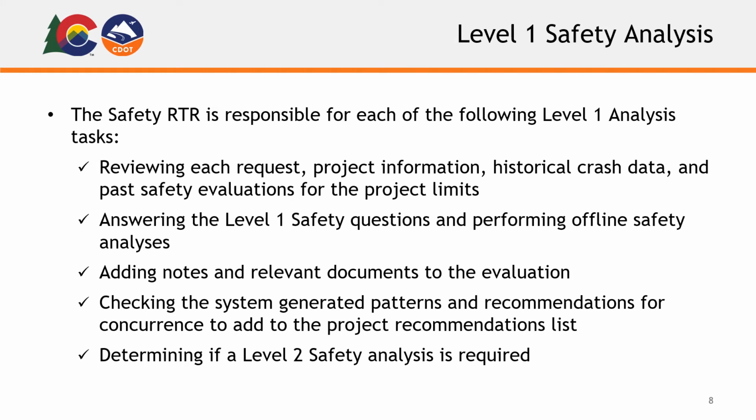The Safety RTR is responsible for each of the following Level 1 analysis tasks: reviewing each request, project information, historical crash data, and past safety evaluations for the project limits; answering the Level 1 safety questions and performing offline safety analyses; adding notes and relevant documents to the evaluation; checking the system-generated patterns and recommendations for concurrence to add to the project recommendations list; and determining if a Level 2 safety analysis is required.